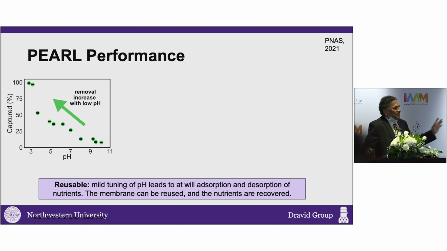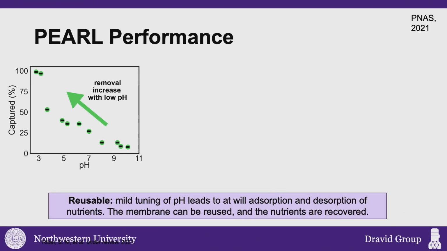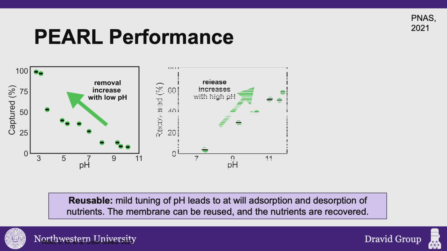So how does that work? These are the actual data. On the y-axis is the percentage capture. So you can see almost 100% we can get. This is done with purified products first, and I'll show you the actual result. We did it with Chicago Water Reclamation, which is the largest water purification facility in the world. As you can see here, at low pH, you get very high capture. So that's one part. And at high pH, you release. And you notice the release is not 100%, it's about 70, 80% in the first cycle.